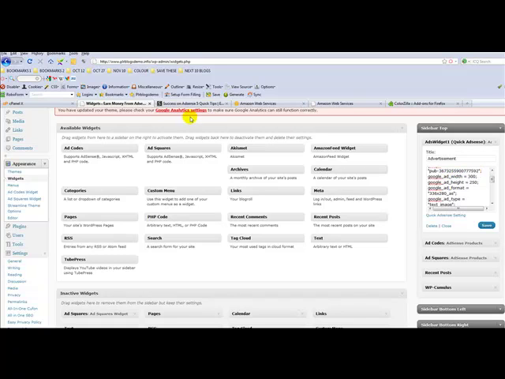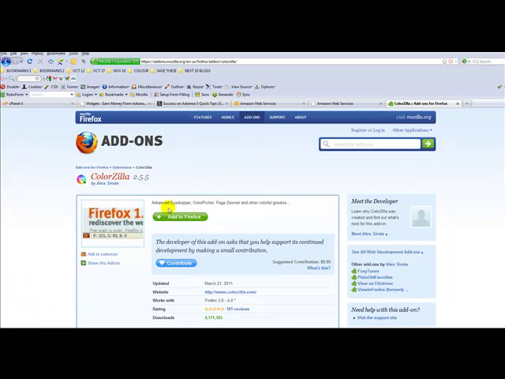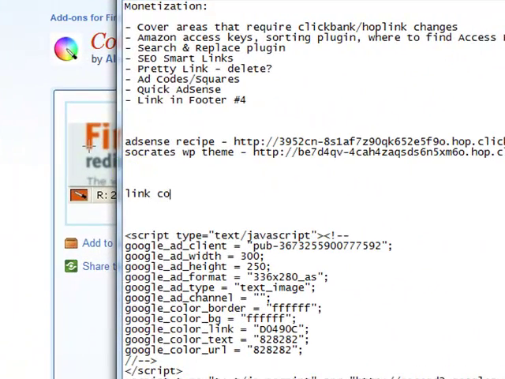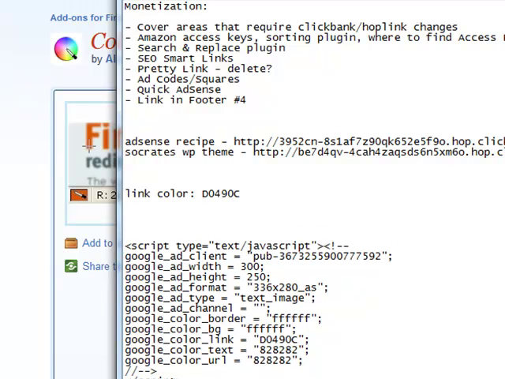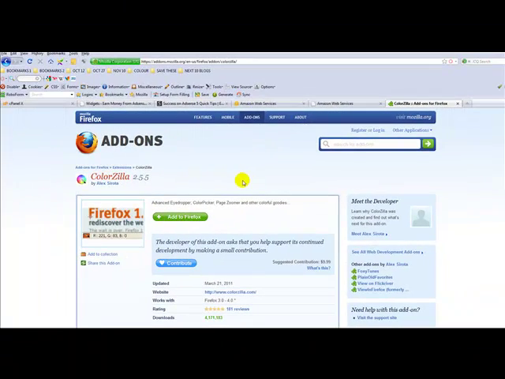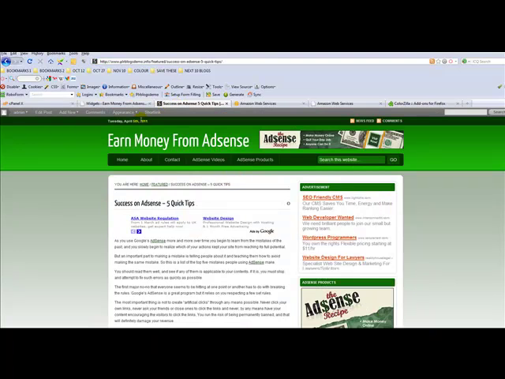But even when you go to AdSense itself and go through the setup process of creating a new ad, if you know what colors might look good on your blog by using this little add-on, then you could paste them into a notepad file and say something like link color is that, border color is something like that, and you can customize. It's just easier. I'm used to using Photoshop, but I'm not going to open up Photoshop just to get a couple of colors. I'll just use Colorzilla. So I thought I'd mention that.